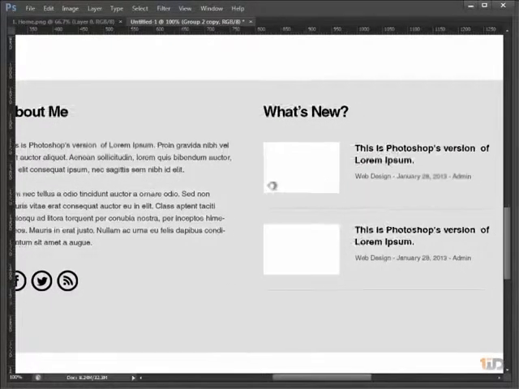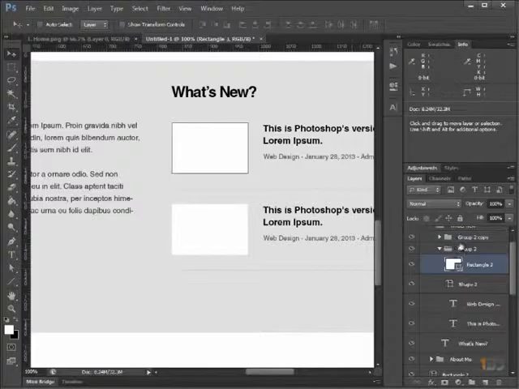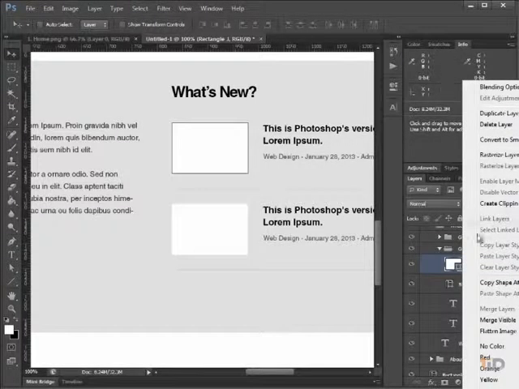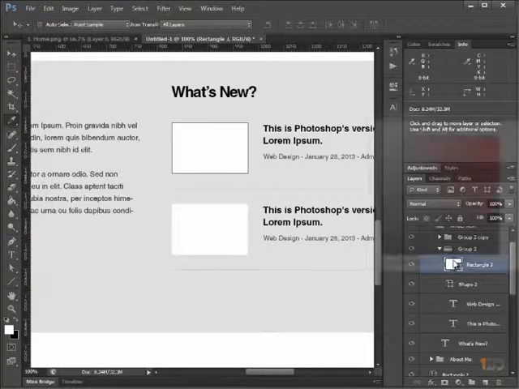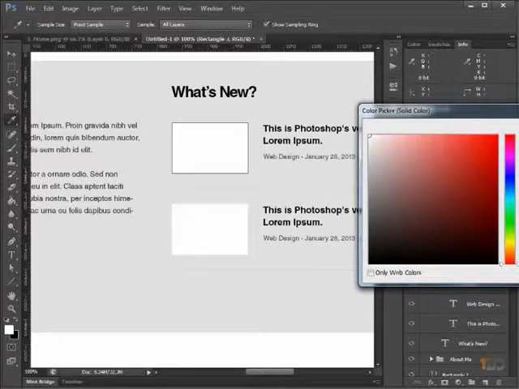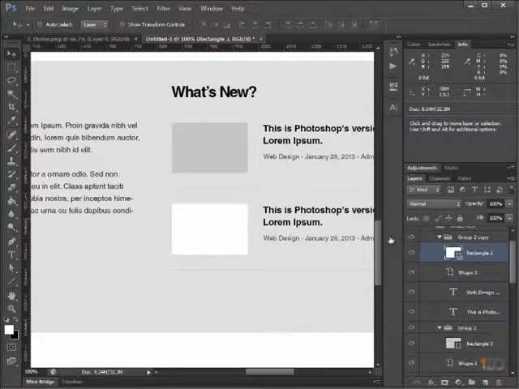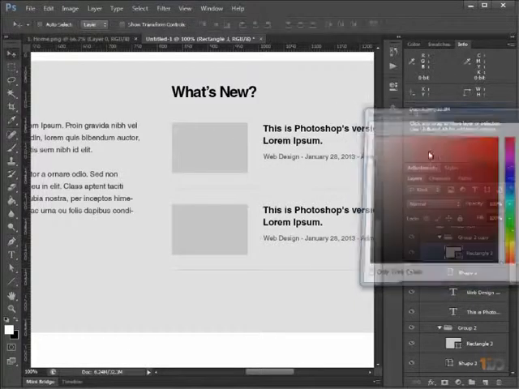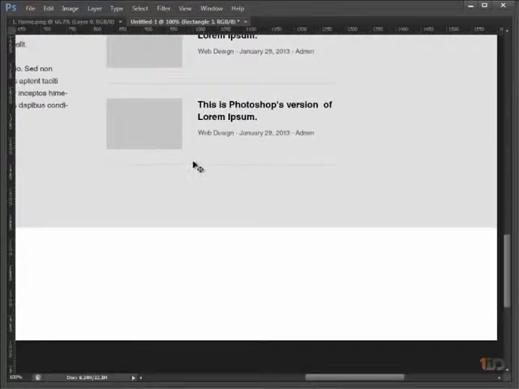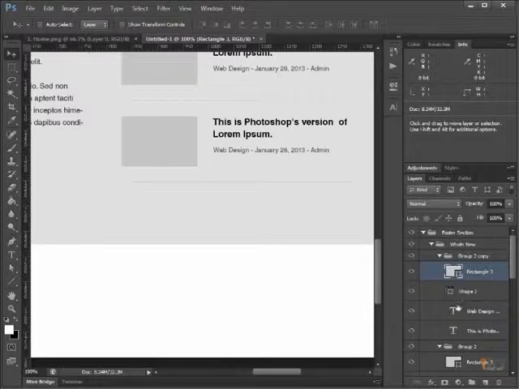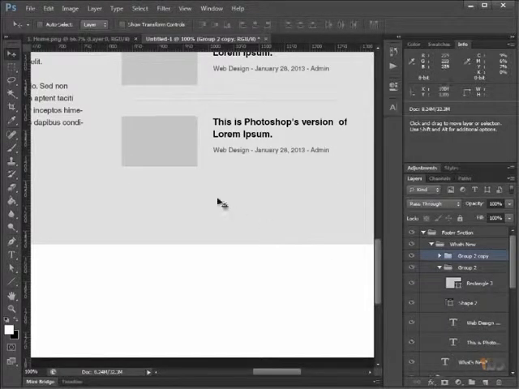And let's make this shape more noticeable by changing the color to CCCCCC, like that. And this also, and let's remove the last stroke, like that.